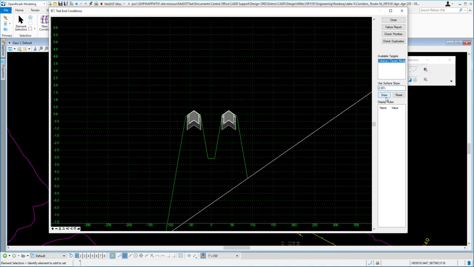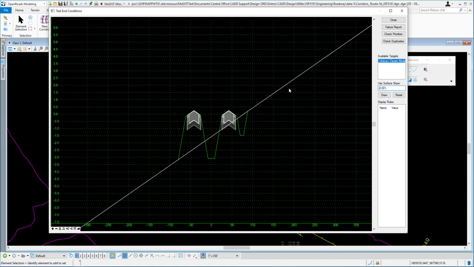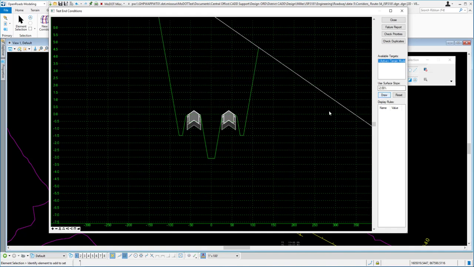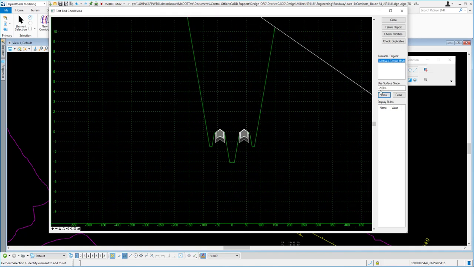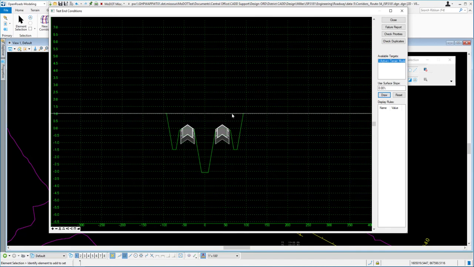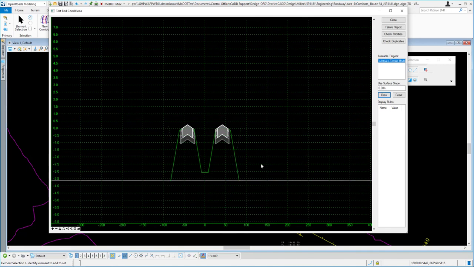You can put a negative in front of it as well. When you enter it in, it doesn't do anything. You have to hit draw again, and draw changes that to the other slope. And it'll stay at that until you change it again. So I'm going to put it 0, hit draw, and I'm back to my surface the way I want it. So the template looks like it solves and works perfect.